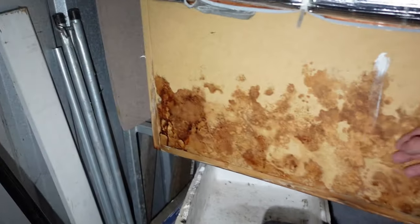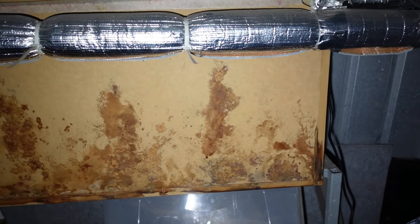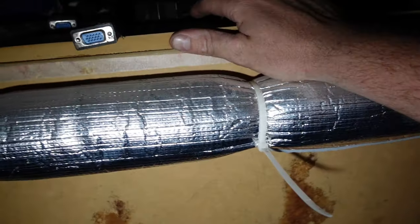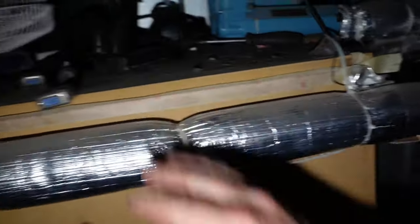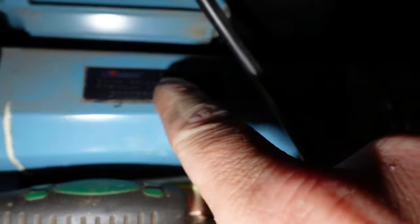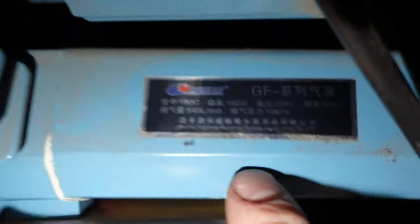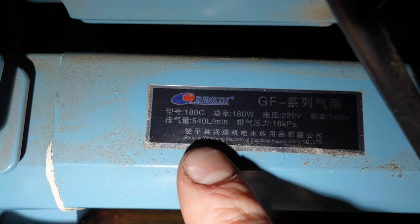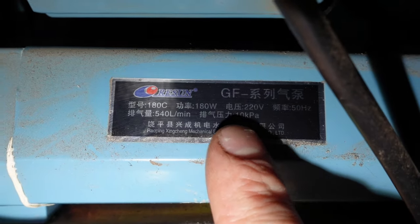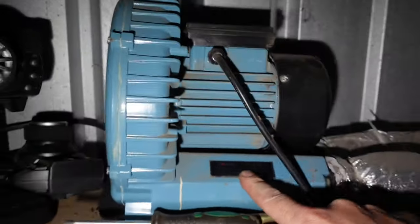It might have actually stopped getting wet when I put lids on the fish tanks, because I never used to have lids on the tanks. It still feels airtight — I can't feel it sucking any air. The pump itself is a GF 180C, 500 litres per minute, and it only draws 180 watts of electricity.